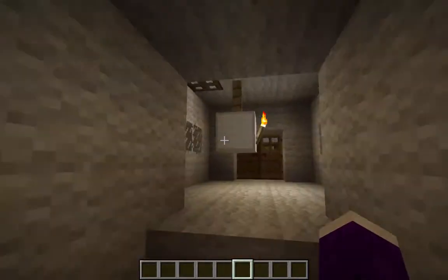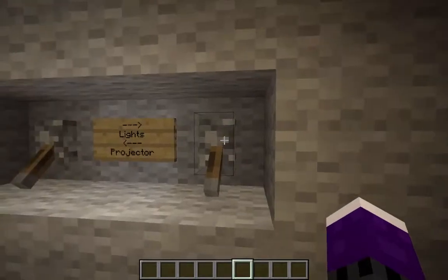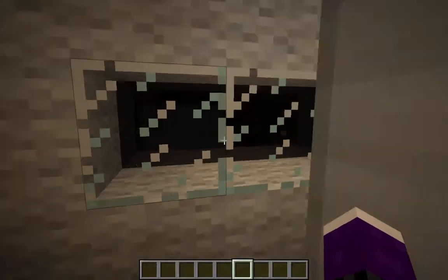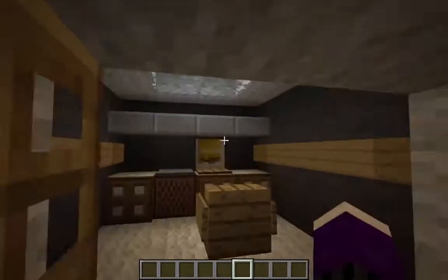All right, this is the projecting room. This is the projector. I know. And these are the lights. So you can turn the lights off. Oh, now the screen is the only thing that's lit up, just like in a theater. And you can actually turn the projector off. So now it's just pitch blackness. I don't know why you'd want to watch your movie in pitch blackness, but there you go.